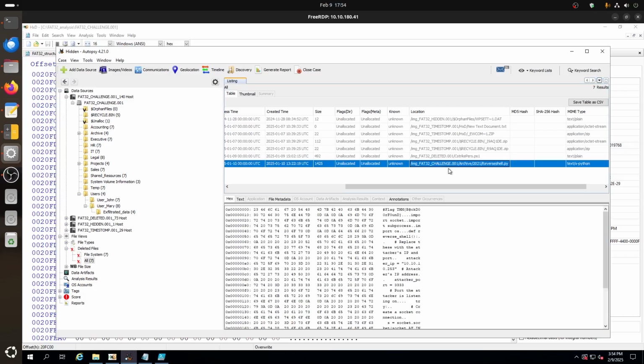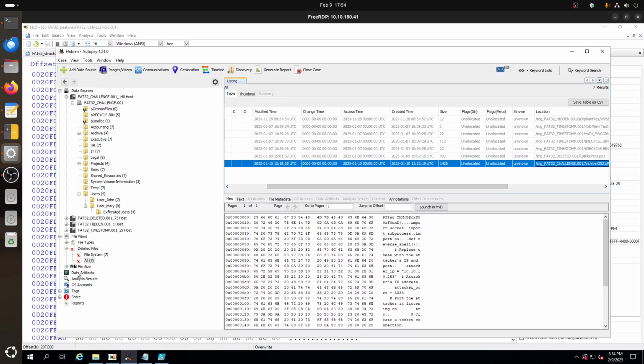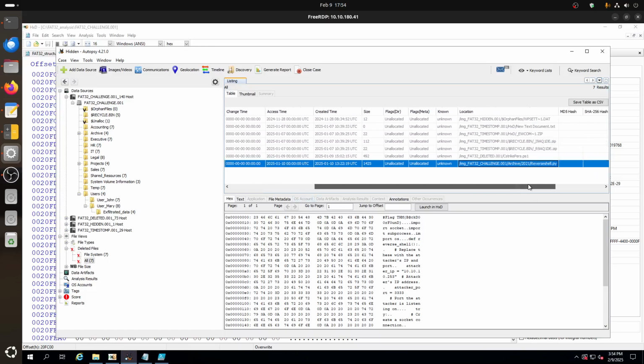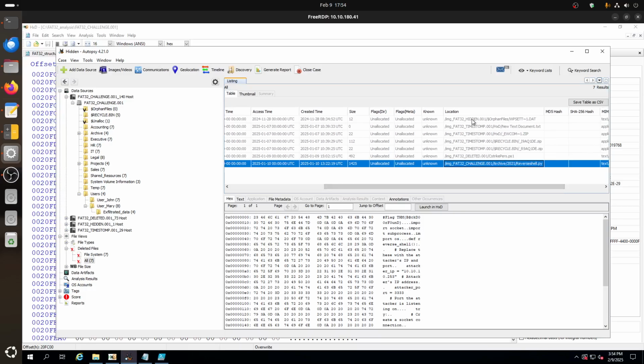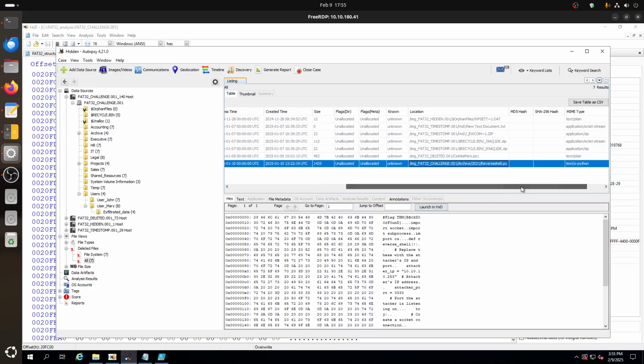That challenge. Oh, this is the file that was deleted. You can see we can click in deleted, and the other one is the one that was deleted from timestamp and hidden. But we are more interested in the challenge one. So that's why we're trying to delete this one, so we don't get confused in the data.